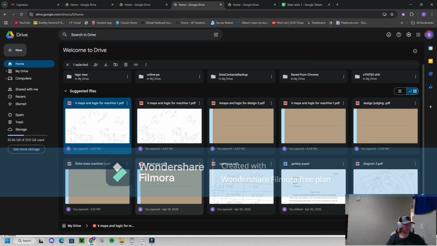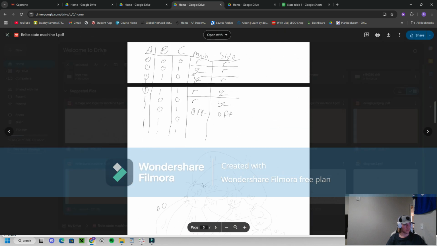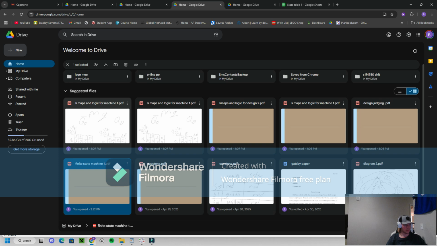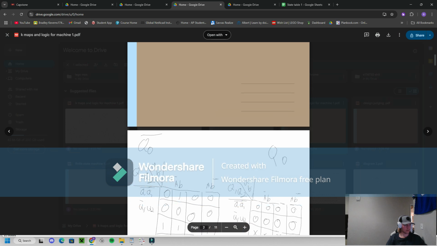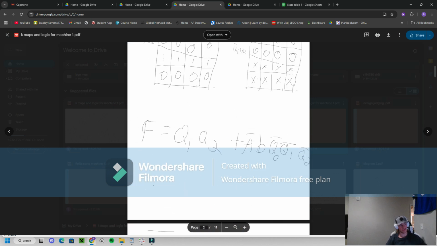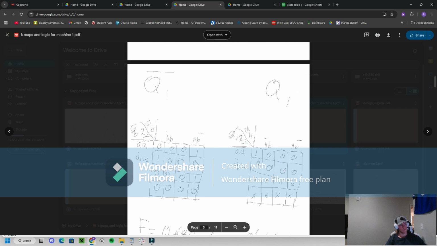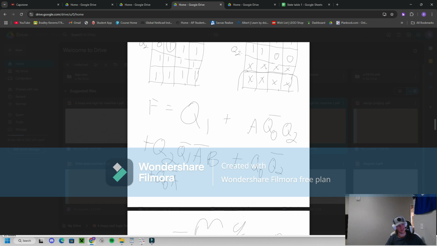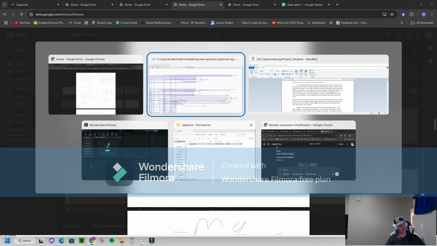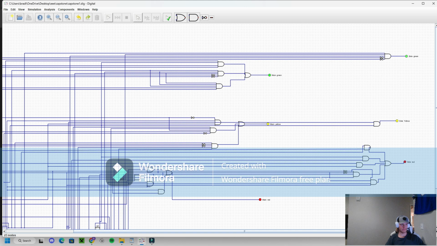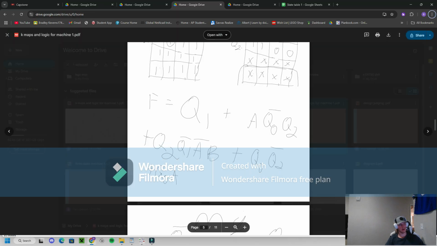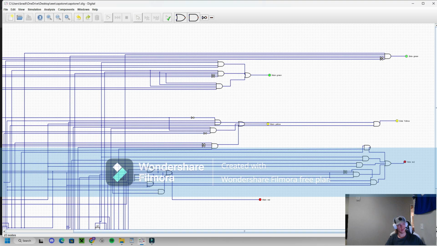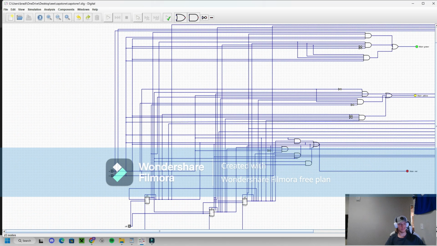So for the main red, I have the unsimplified functions here, and then I have the simplified functions coming out to the main red here. Same thing for the main green. So unsimplified here, then I simplified them down, and then use the input here.